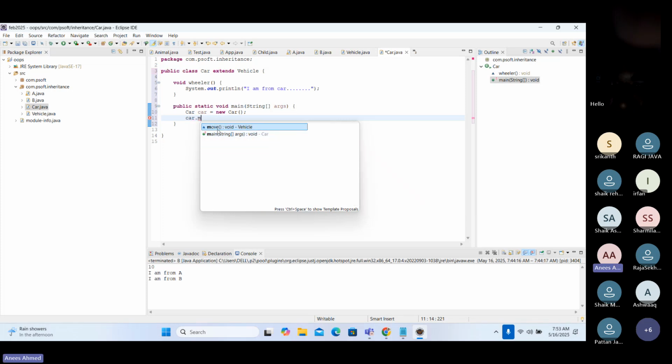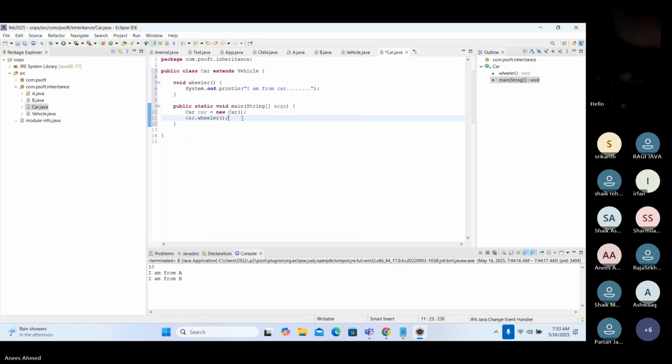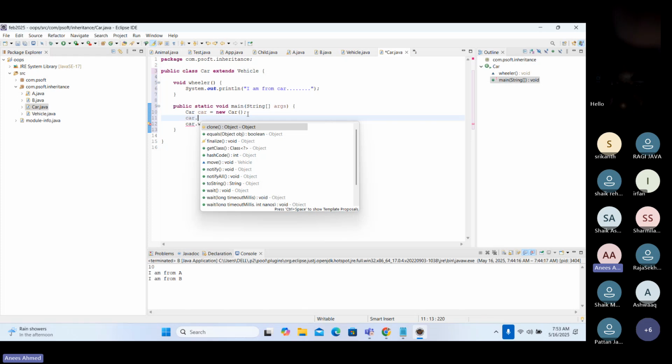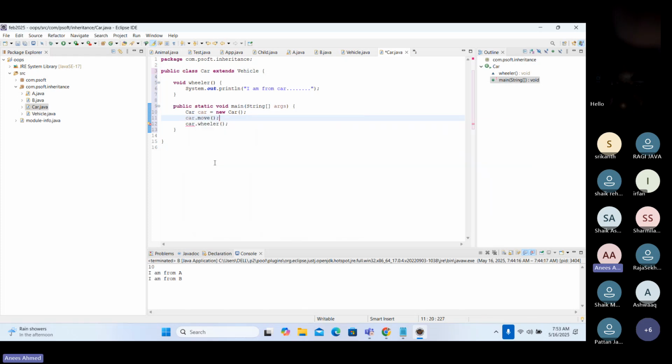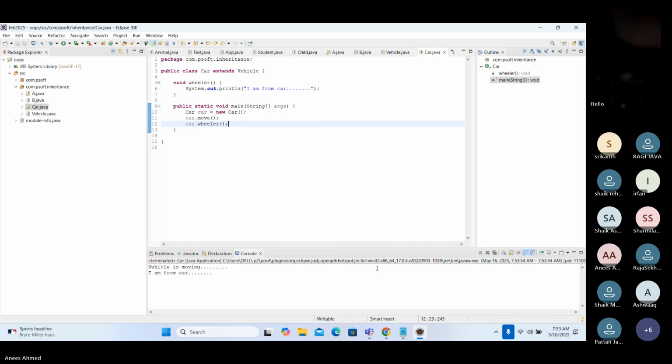Move method, and also we can access Wheeler. Car dot move method. Then just run this one. This is the single inheritance.